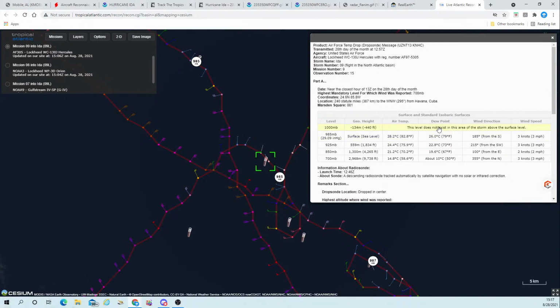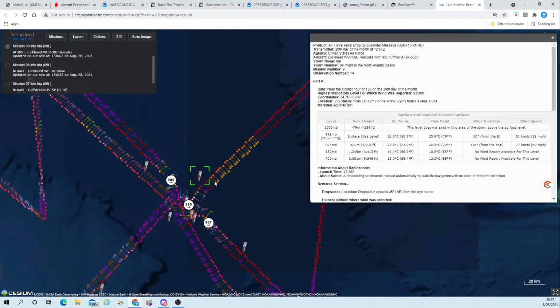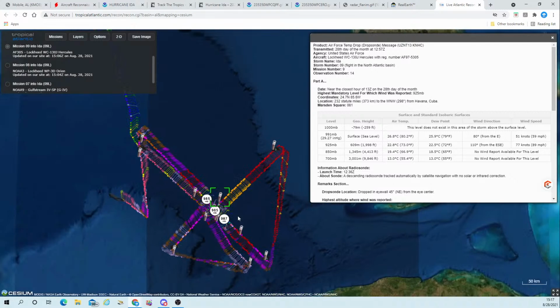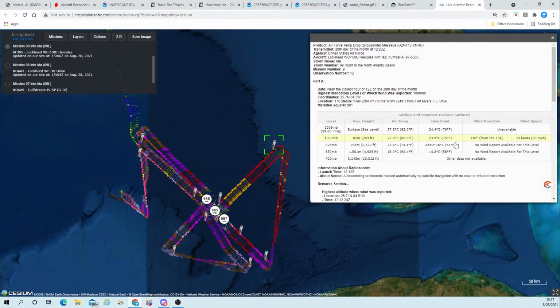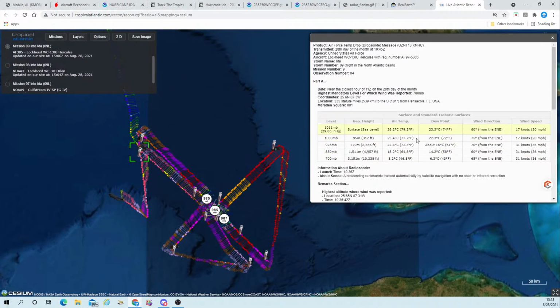They found 985 millibars, 29.09 inches of mercury right there, 440 feet below sea level. So at the surface, it's 985 millibars. They haven't found anything stronger. Maximum sustained winds, I can actually come out here and find maximum sustained winds here. There's 60-mile-an-hour winds. This is to the northeast of the center of circulation. The north quadrant is oftentimes the most intense quadrant of them all. 33 knots. You can look at all of these and find different drop zones. 50 miles per hour right there. Right here we found 77 miles an hour. 74. About 60. About 20. So nothing super interesting or crazy in terms of wind speed.